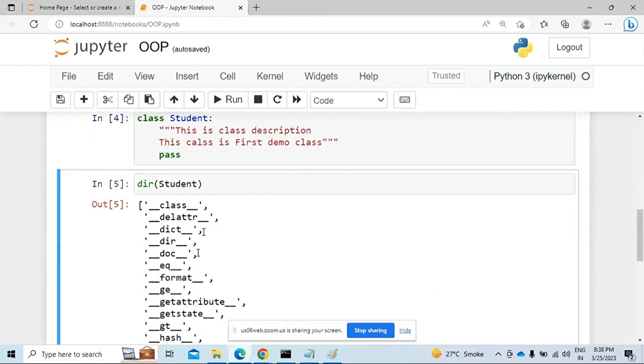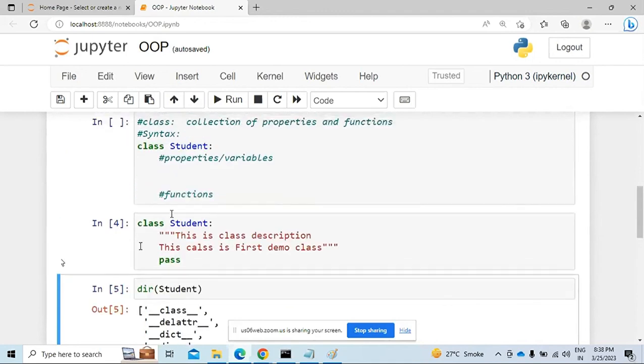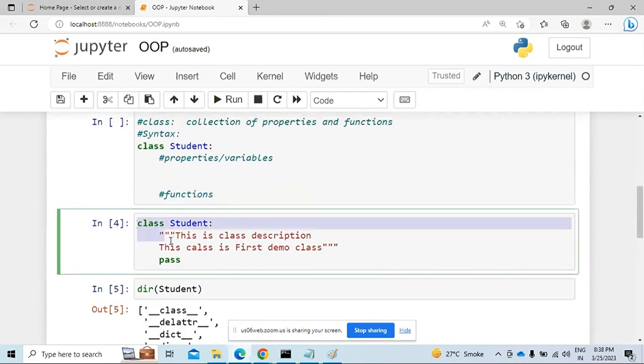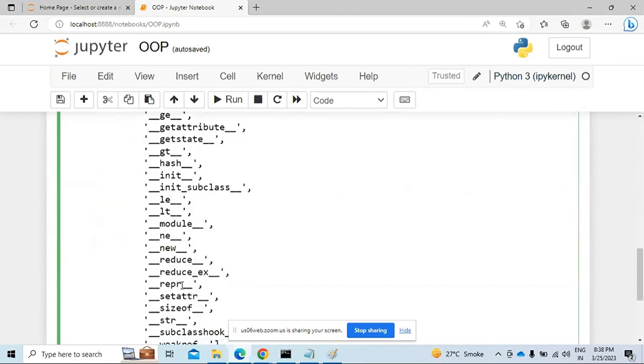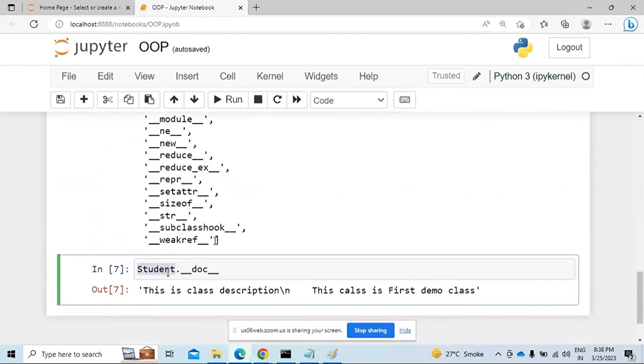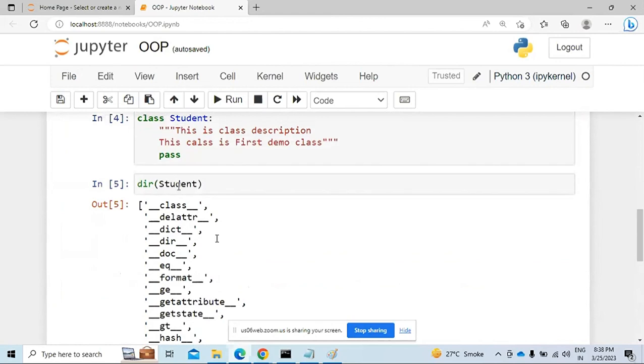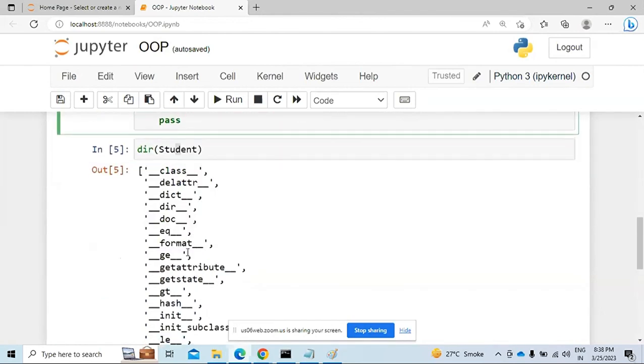Here Student is a user defined class, no? So we have created this class, that means one object has been created inside the memory, right? And that's why it has allocated all these functions to this particular Student. We have executed this, and that's why we are getting this.